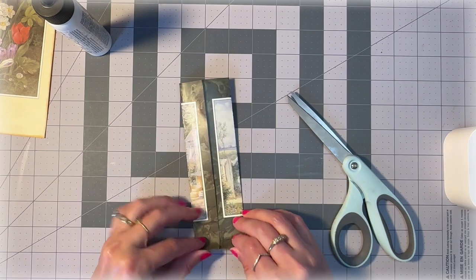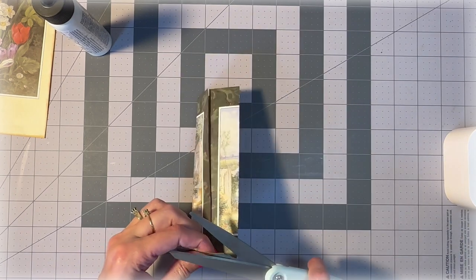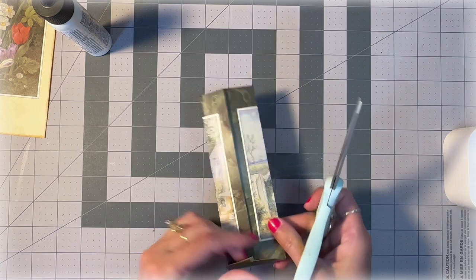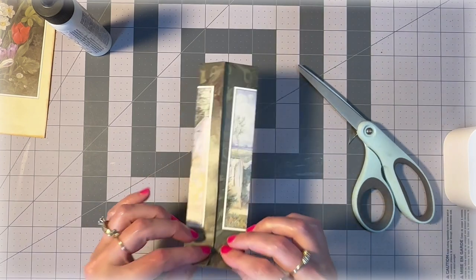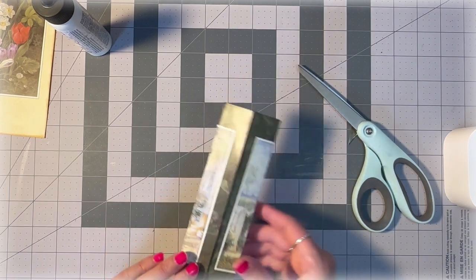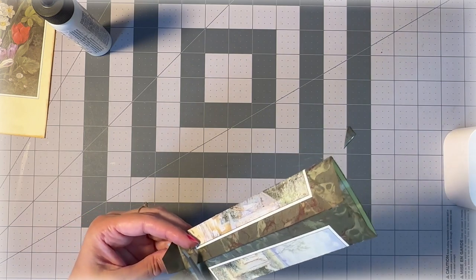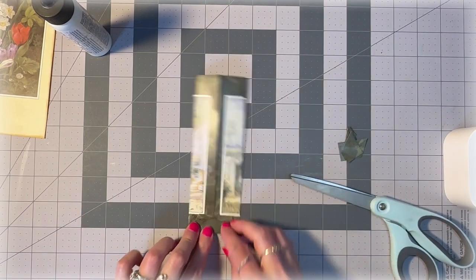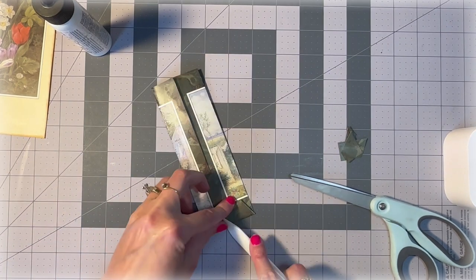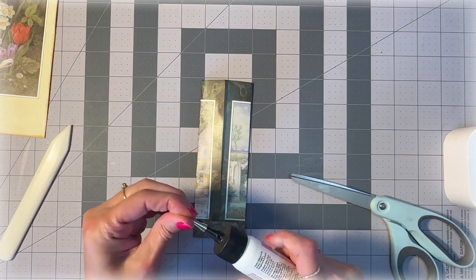Let's go up this way. This is a better way. We'll go up this way, like this, and then we'll cut on an angle like this. This is easier. I'm making like six cuts, but like I said, I was doing that before because I wanted to eliminate the bulk. So to eliminate the bulk, we're going to just cut these away. There we go. All right, so now let's glue these together.